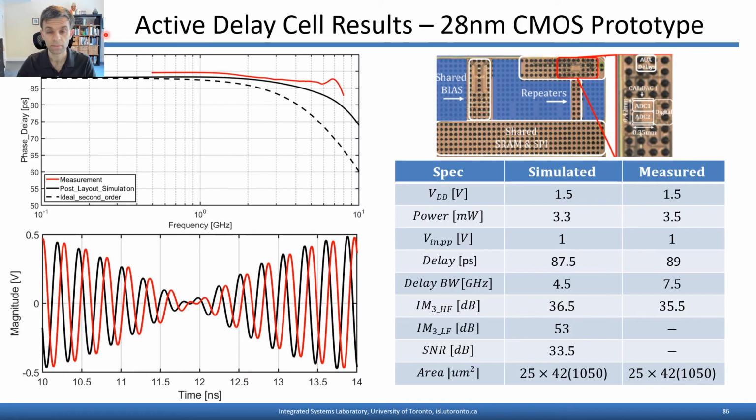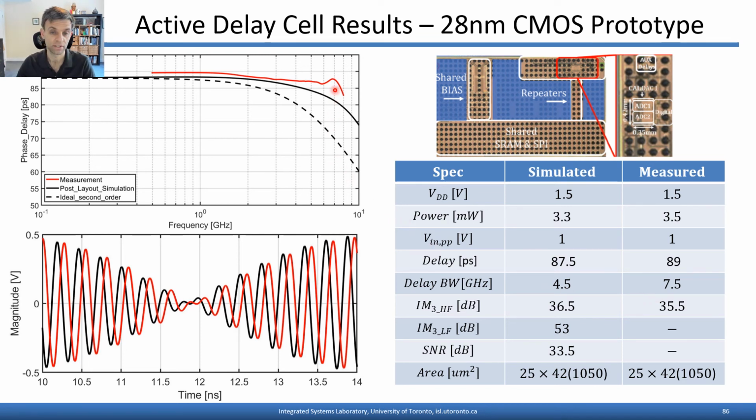A prototype implementation of the delay circuit is shown here in the top right. The delay circuits are actually visible if you just zoom in on this area here. So they're quite tiny, especially by comparison to a passive delay network made of inductors and capacitors that would be designed to achieve the same amount of delay. The drawback, of course, is that it has limited linearity, especially compared to an all-passive circuit for delay.